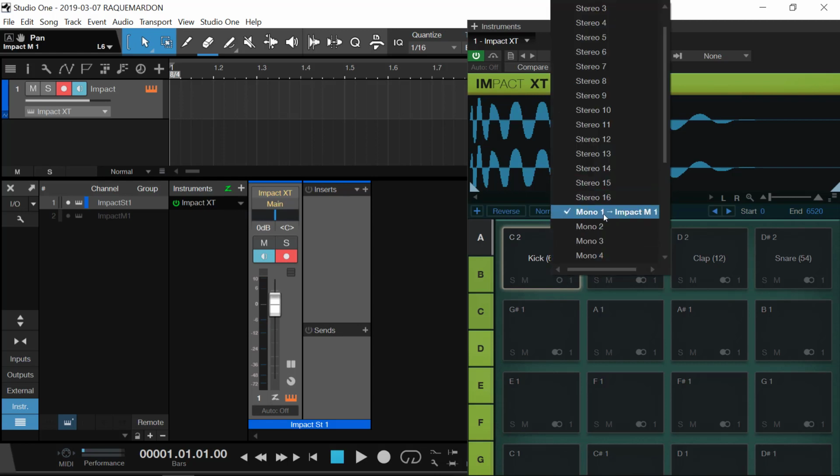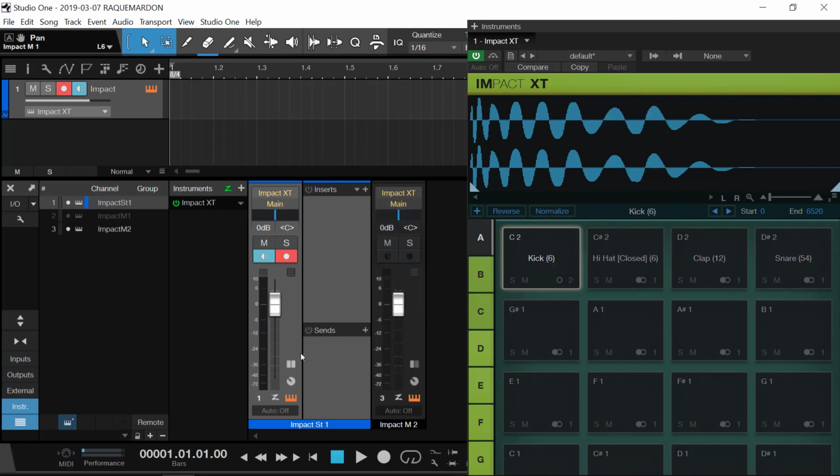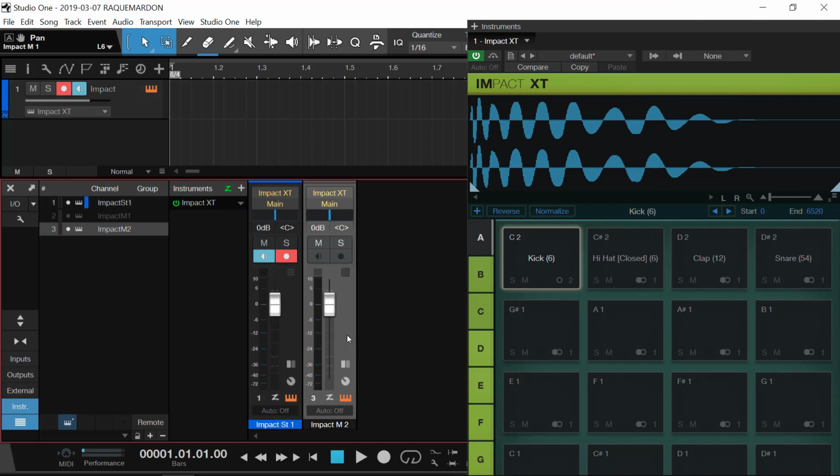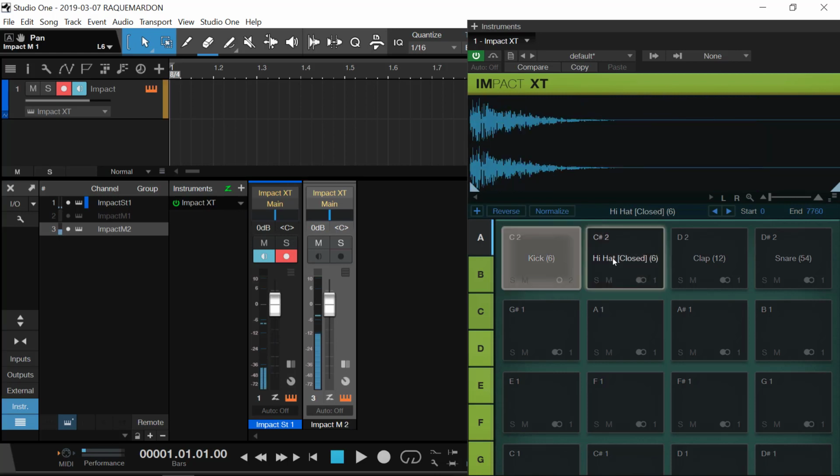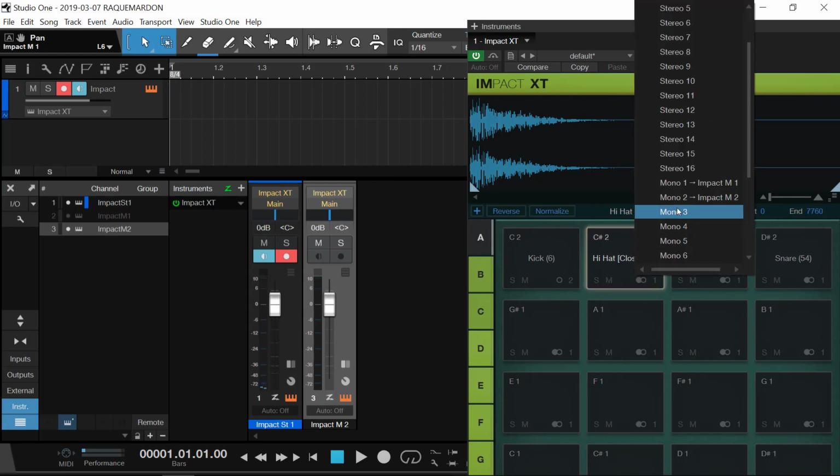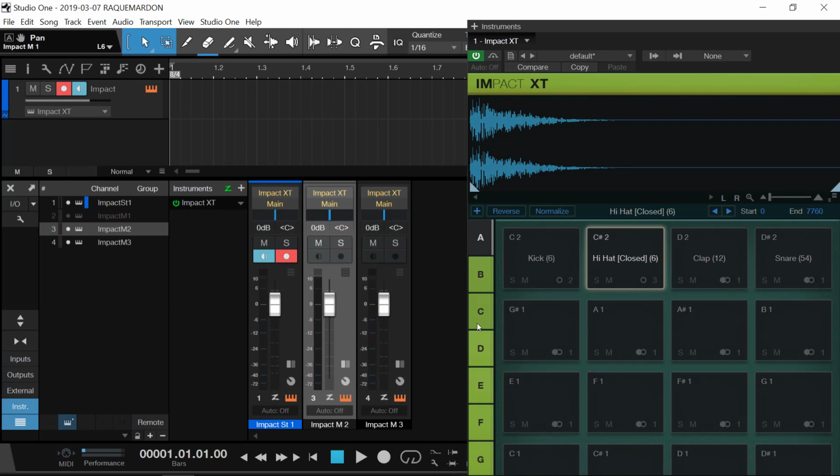So when I create a mono track, as you can see right now, you have one mono track. So if I press this, you know, in an Impact no more, but you have Impact M2 down as well, and this is the kick, right? You can see the hi-hat is still in it. We're going to put that in a mono track. You can choose mono or stereo, but we just put them in mono tracks. This is the hi-hat. We are doing the clap the same way.